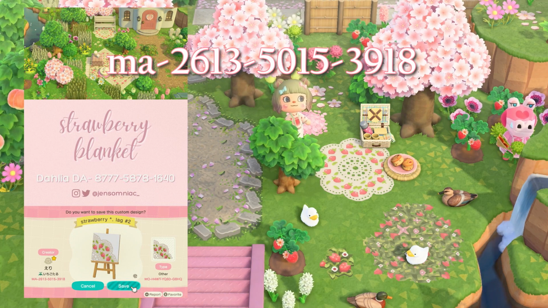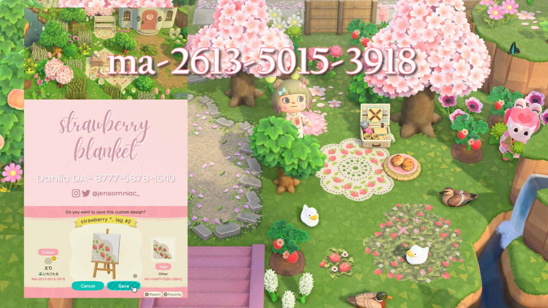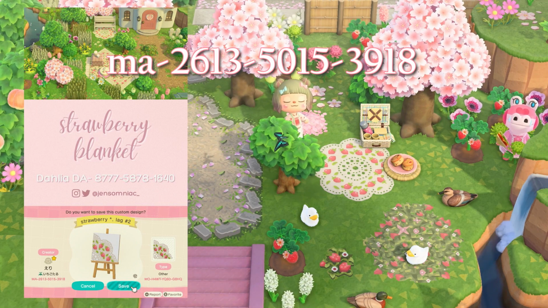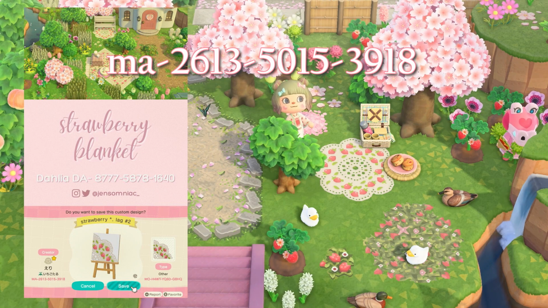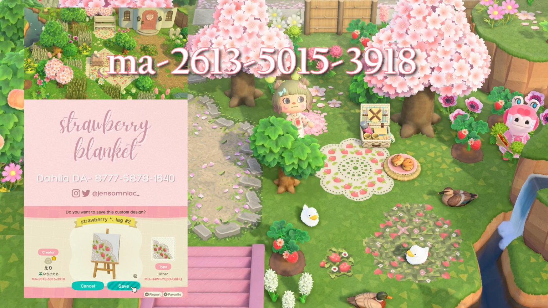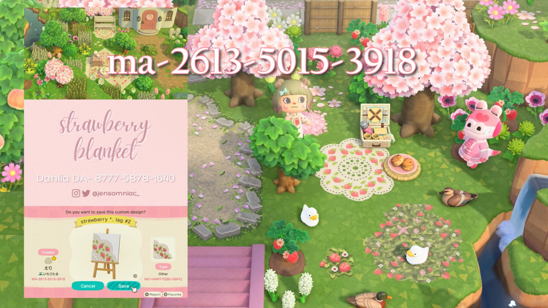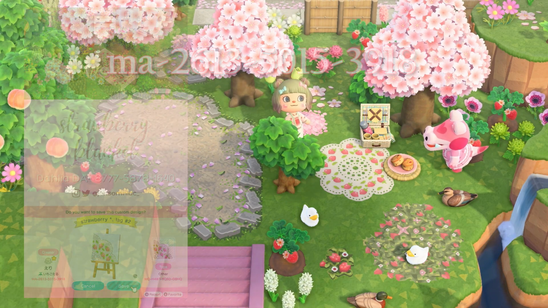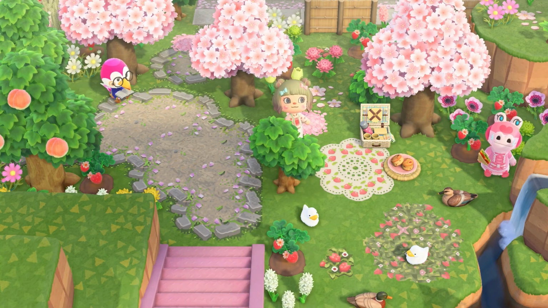And then I also love putting it underneath benches. Sometimes I'll put a swinging bench in someone's front yard, and I'll set this underneath, and it just looks so stinking cute. And this was by Jen Somniac on Instagram and Twitter. I believe they also have a lemon version of this, so there's a lemon or a strawberry blankie, and I actually made a peach version for my island, Peach. So if that's something that interests you, I will be posting my creator code in 2 or 3 codes from now for the flag, so you can look up that blanket there. But yeah, I love this little strawberry blankie.